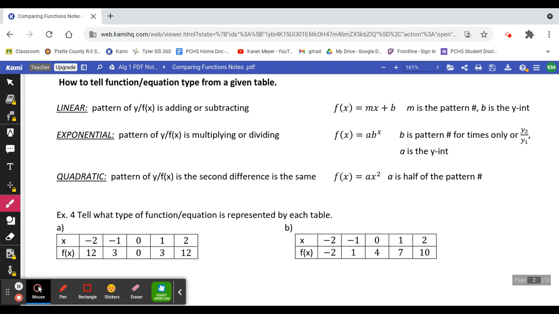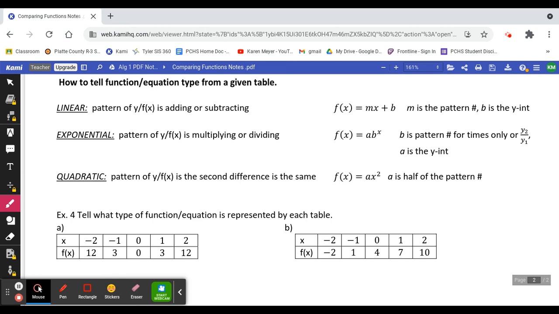We have done these all in separate units, but now we're just going, well, except for quadratics. Sorry, let me back the train up there. We did linear and exponentials, but we haven't done quadratics until right now. Linear. To be linear, you're looking at the y numbers or the f of x numbers, because remember, f of x, y, same thing. And the pattern must be adding or subtracting.